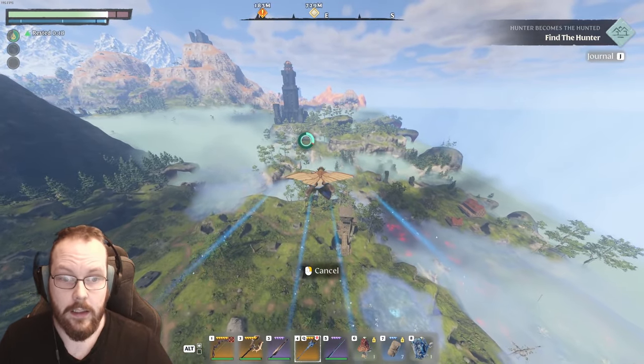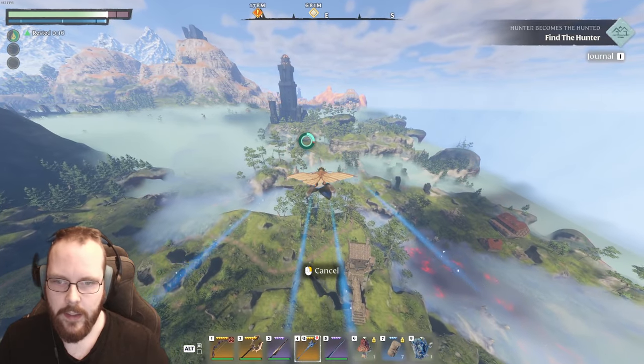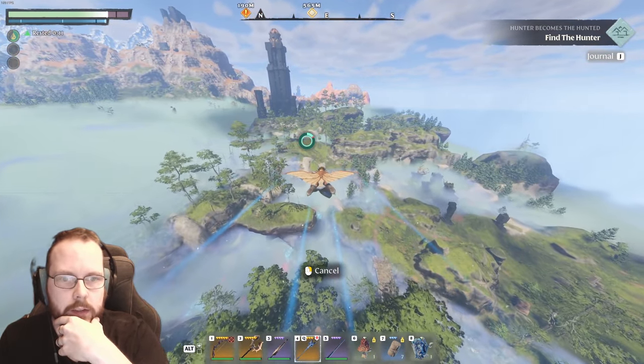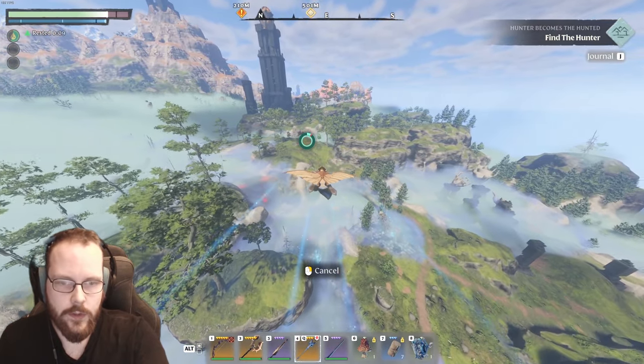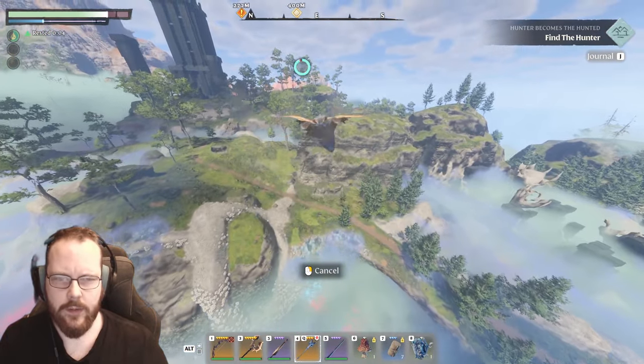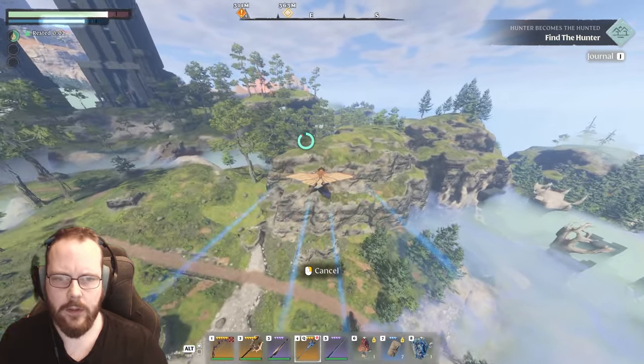Okay, let's see. Monkey. Monkey should be over here. And then, how the hell are we going to kill the skeleton without getting in the shroud? For some reason, I think that would be somewhat impossible.